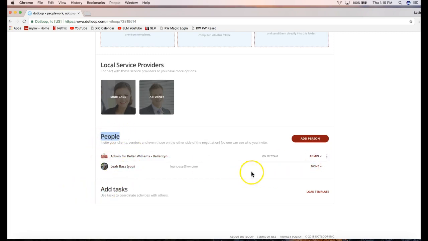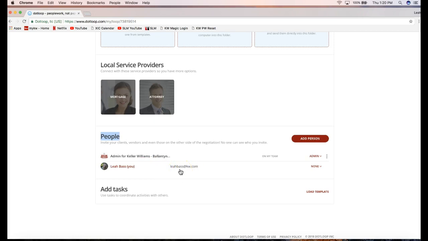Okay, and this is where you'll see all the individuals in your loop. So your clients will be listed here. If you've had your mortgage provider, okay, everyone involved in this transaction. You should always see yourself and your admin in your loop by default. Now, just a quick note. Where it says your name, make sure you take note of what your Dotloop email address is.